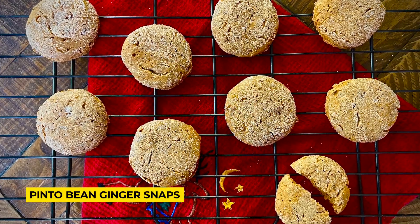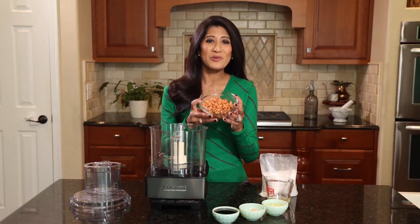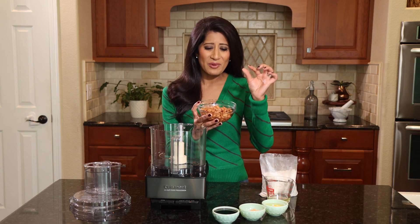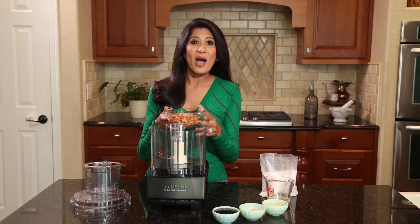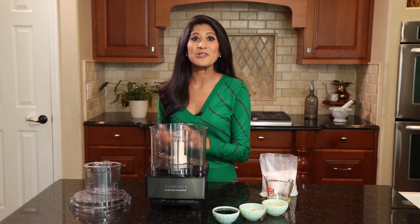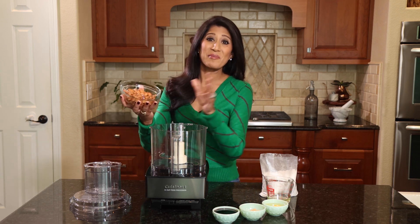We're gonna do all that in a cookie today and we're gonna be using Colorado grown dry beans. We're using pinto beans, so many of them grown right here in Colorado — you just can't beat it. You know these are grown in Colorado because of the beautiful color. That little red hinge to these beans, that's what makes them what they are. I simmered these beans in a pot of boiling water. I did not put salt in that water because today I'm baking with beans. This is gonna be one of those crazy days where I put pinto beans in a ginger snap cookie. We are making pinto bean ginger snaps for the holidays. They are gonna be such a great cookie — I promise you're gonna love them.